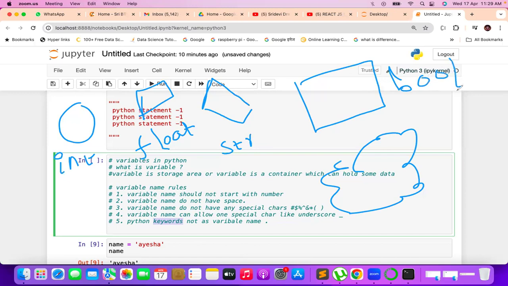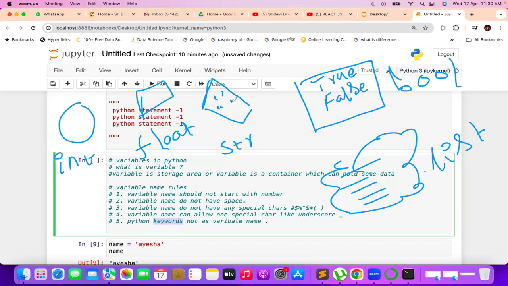And this is something like a list item. I can have multiple items; a list can contain multiple items. A boolean can contain a value like true or false. Only two values are available for the boolean data type: one is true and one is false. For a string, you will have single quotes or double quotes, or triple single quotes, or triple double quotes. A float value is a kind of point value, like 1.5. And an integer is an integer value, like 2.